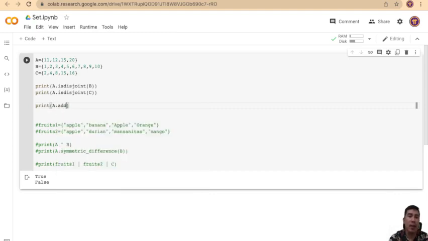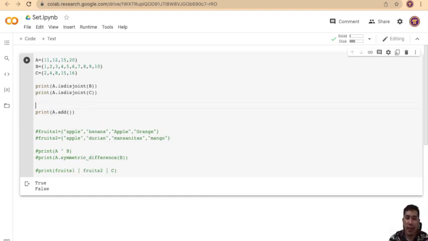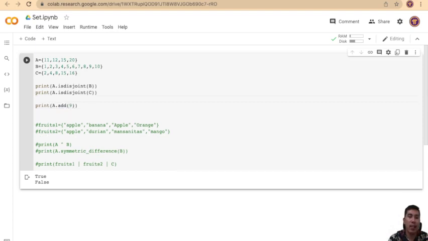So you can have here add. Let's say I am going to create here a set, sorry, this is a tuple. We can actually add an element in our set A. Let's say we are going to add 9, and then we can also add a set.